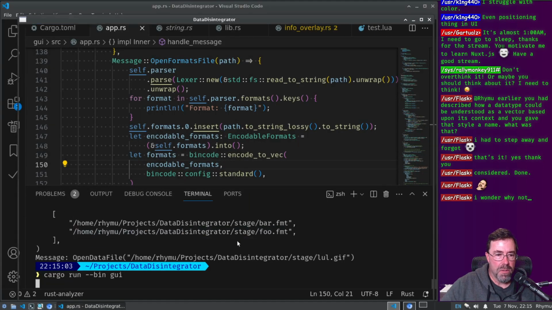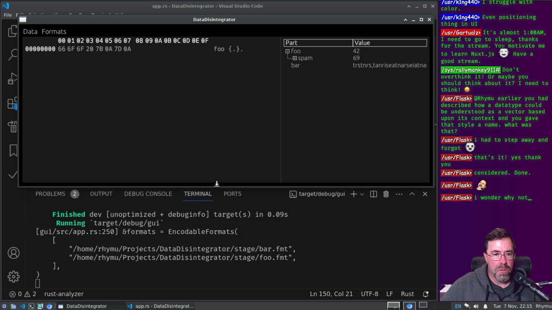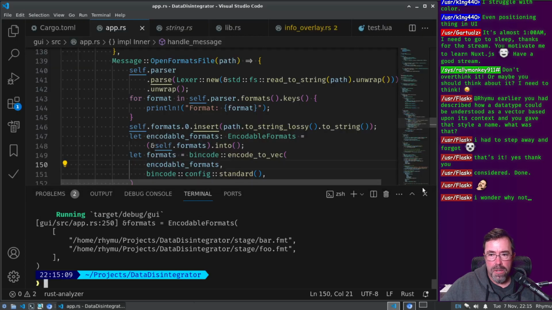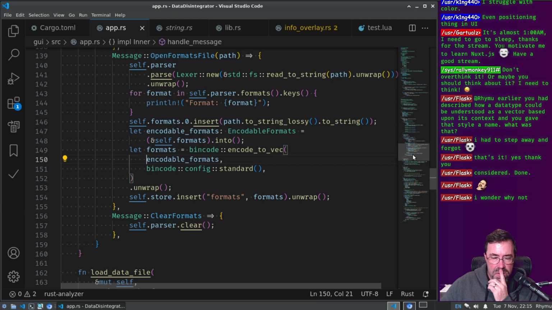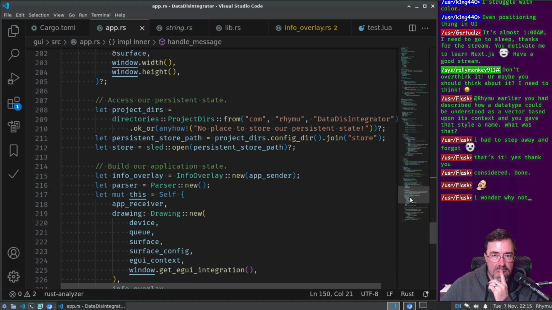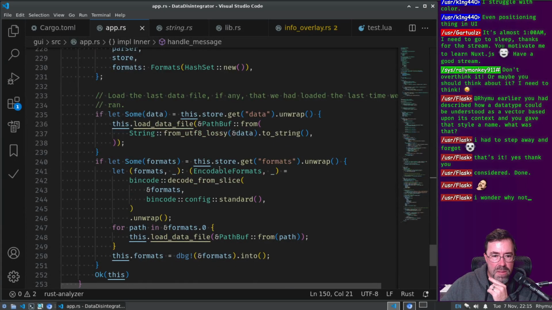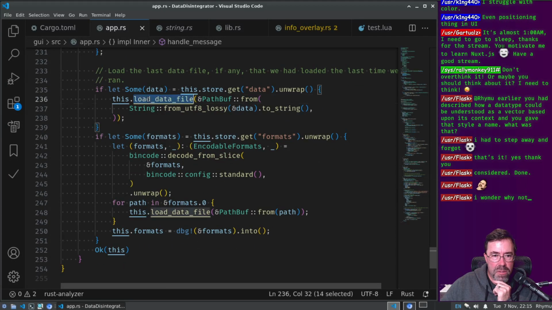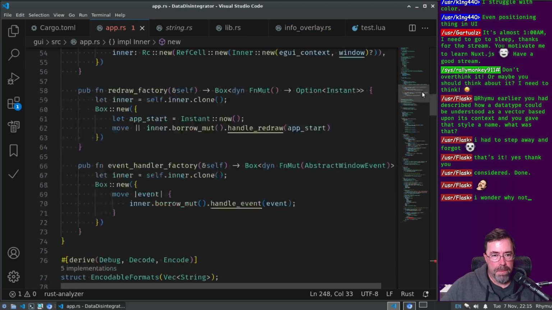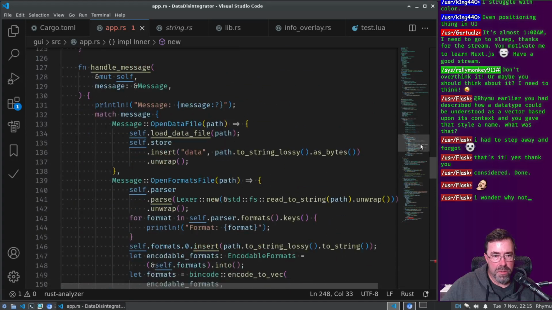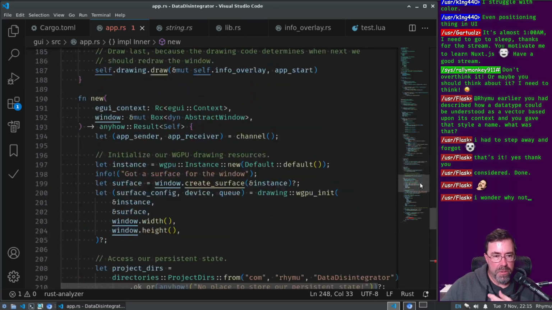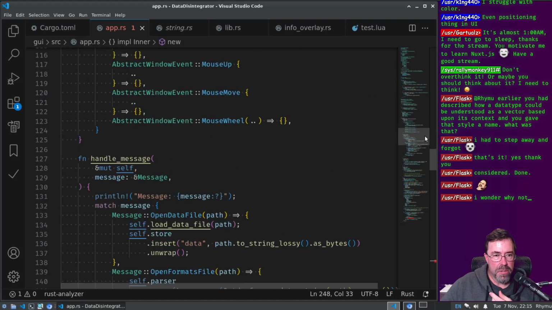Okay. No. Okay. Then what happened? Oh, here it is. It should be format file, right? That's the problem. That we just need to refactor out of the handle message. Handle message, handle message.